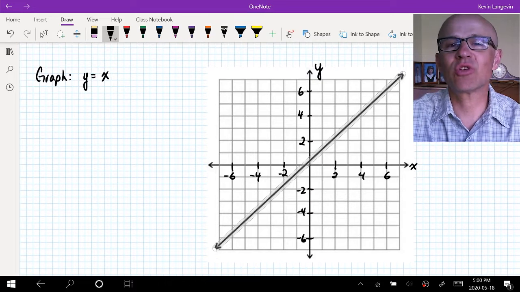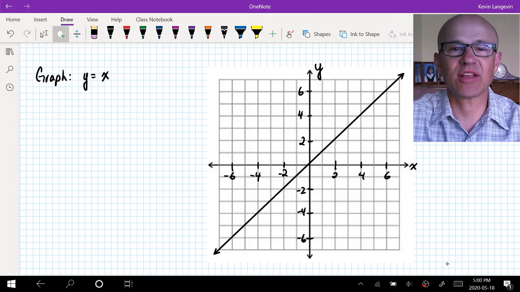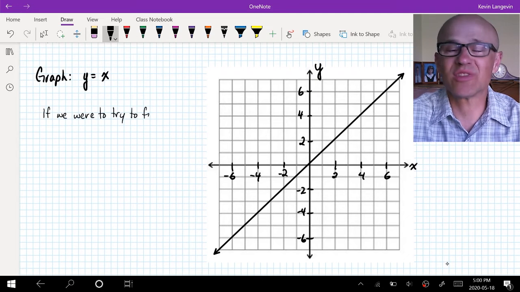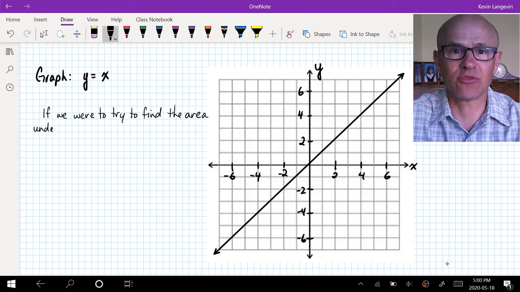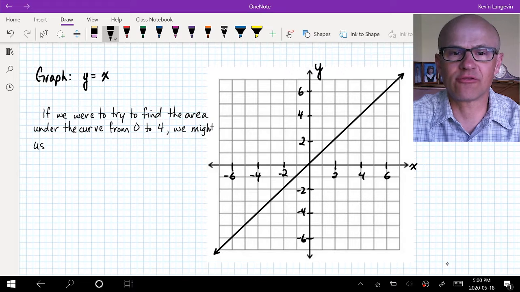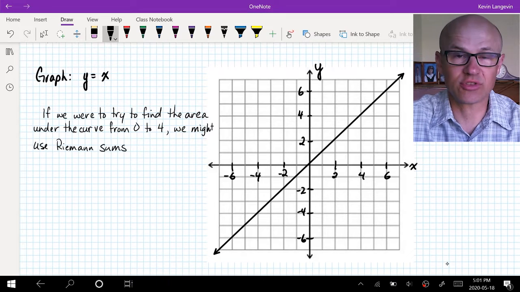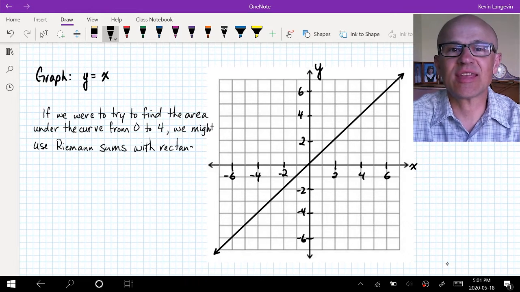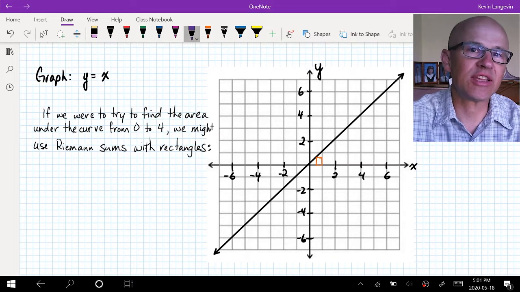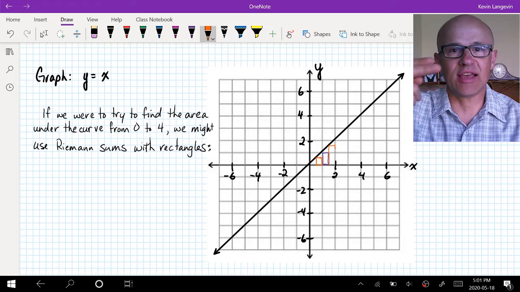So this has an incredible tie-in to the Riemann sums, and that's why I actually asked you to take a look at them, even though, as some of you pointed out, we've essentially done the same sort of thing before. I've got a line here, y equals x, and what I'm going to do is chop it off at 4, going from 0 to 4, and just take the area under that curve, and I'm going to rotate it around the x-axis.